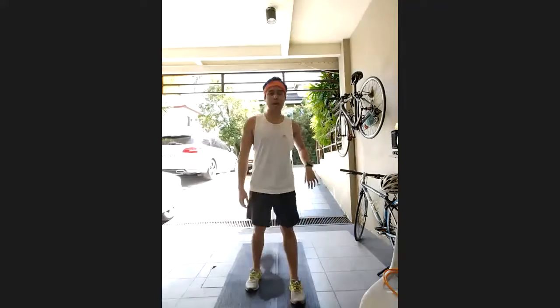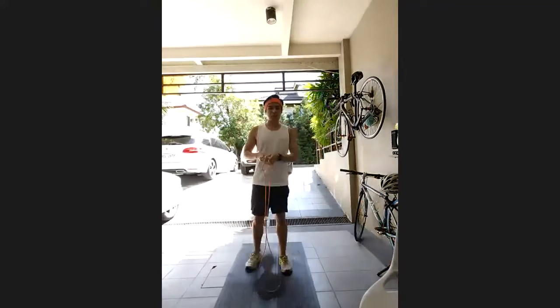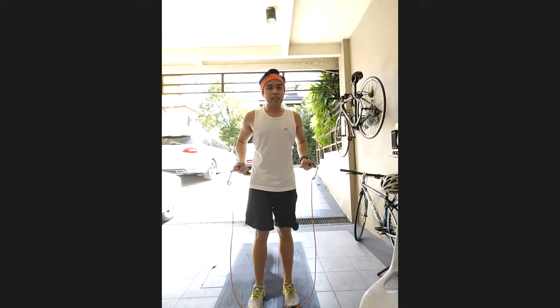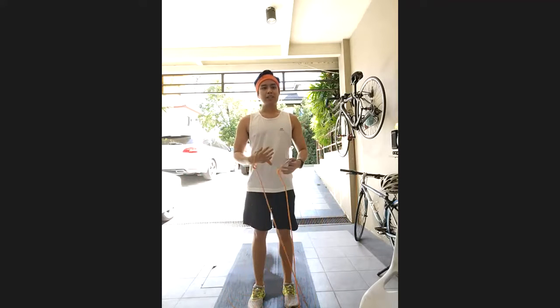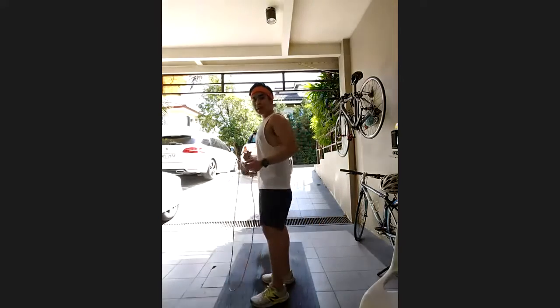Okay, so next, what we're gonna go over is breaking down the form of the regular bounce, right? So the first move is regular bounce, and this is how it should look. I'll get my rope. You guys can get your rope also. Your hands should always be by your side. So about here, by your hips, right? Some people have their hands like this. Some people use their arms, but actually your arms have to be relaxed and your hands are by your hips. So from the side, this is what it looks like. Notice that my elbows are kind of a bit back, right?